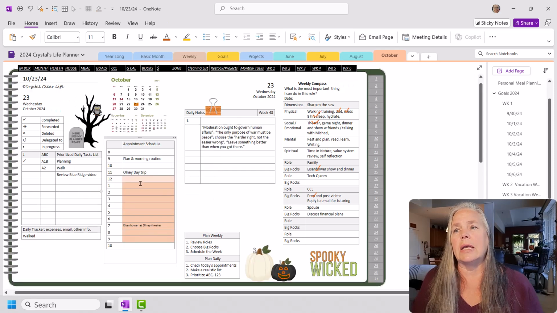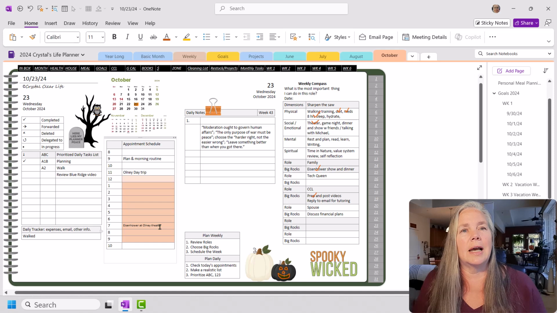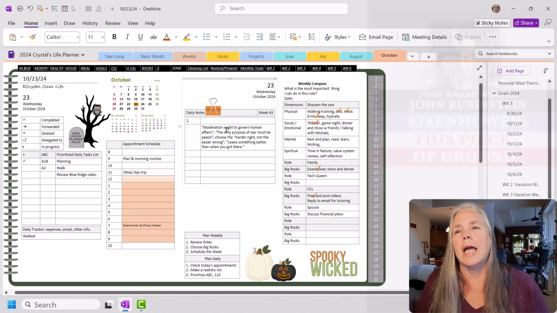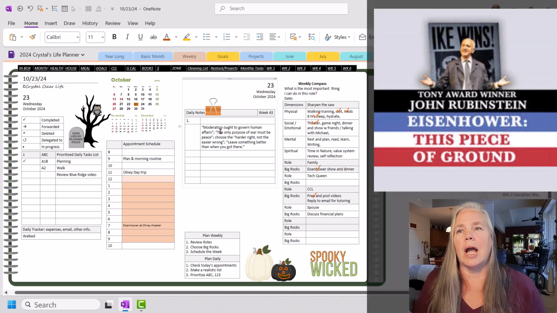Now here on this day, you see I have that we were taking a day trip, so I have that whole day blocked out. Not a lot was going on, but we went to see a play about Eisenhower, and in the notes here I wrote some of the quotes from the play that I thought were wonderful. Moderation ought to govern human affairs. I thought that was a good idea.